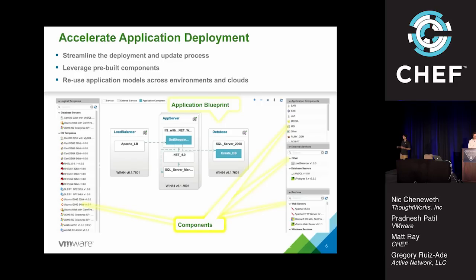So going back to model once, this is the screenshot from the product I have. So we call that model blueprint, and in our blueprint designer, you get pre-baked components. So on the left-hand side, I have different OS templates. On the right-hand side, you can get different application services. You can get different software components. This is a drag and drop type of interface. You can drag and drop different components. You can define dependencies between these components, and you can say you want to have HA for your application service. You can just hit the plus sign here and specify the HA parameters, and you will get it.